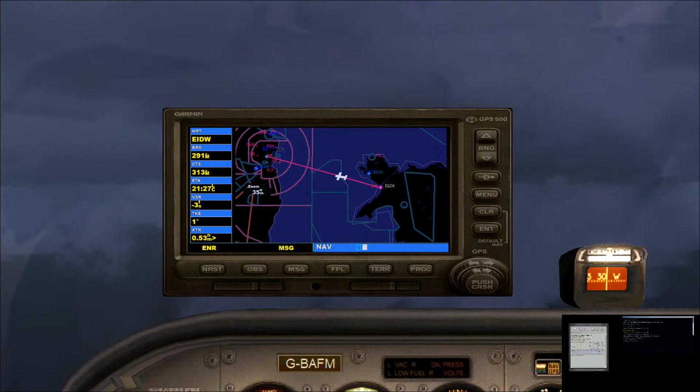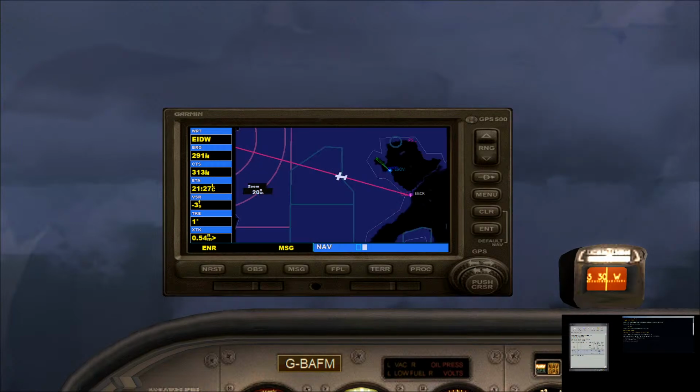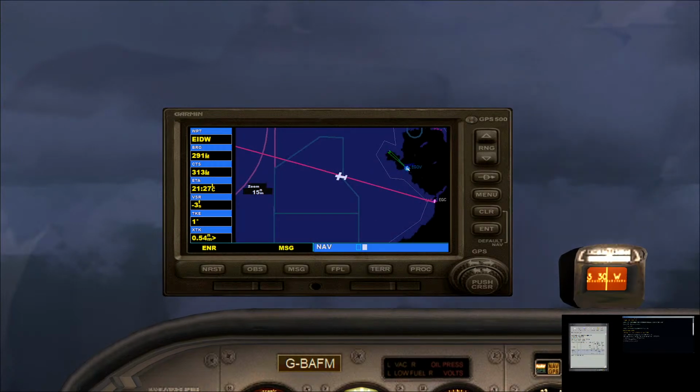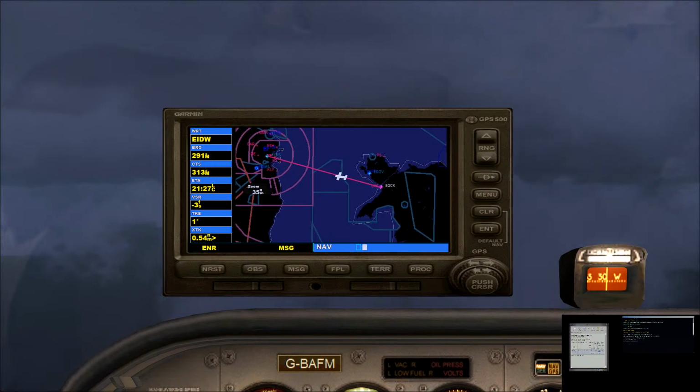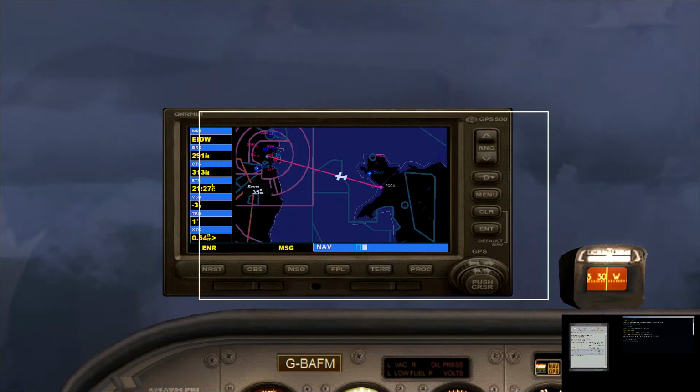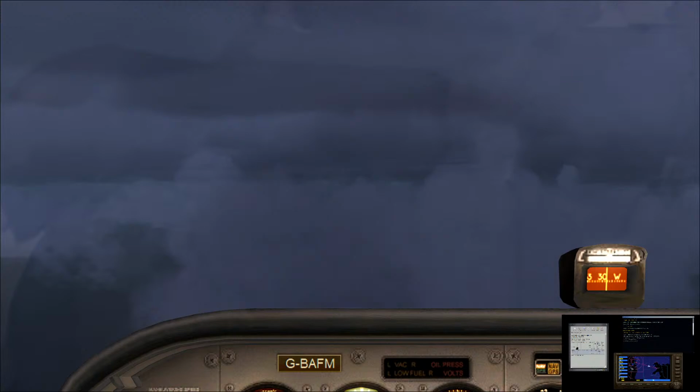Can't tell, it's a border of some kind, so that means it's probably a radio zone. It's PNR, I know that much. PNR for me is point of no return. Okay.